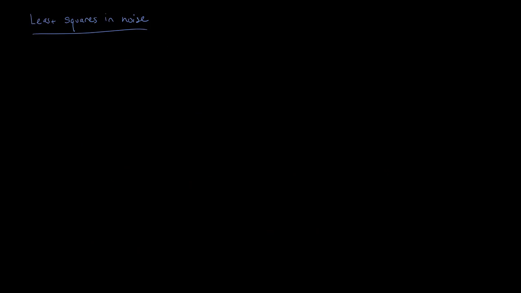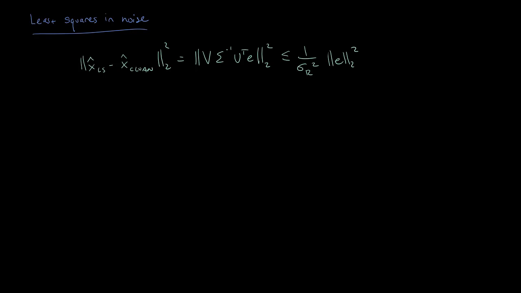So finally, returning to the reconstruction error, we now show that the penalty that we incur by the inclusion of E, which you'll recall was the norm of V times sigma inverse times U transpose E, can potentially be up to 1 over sigma capital R squared times the norm of E squared. So this is a worst case bound. There are many perturbations that won't give you error quite this large, but the main thing to notice here is that if sigma R, the smallest singular value, is too small, then this error can potentially be very bad, and this is something we do have to worry about. In the homework, you'll see some ideas about how you might be able to mitigate this effect.